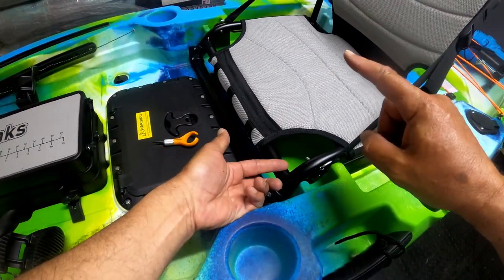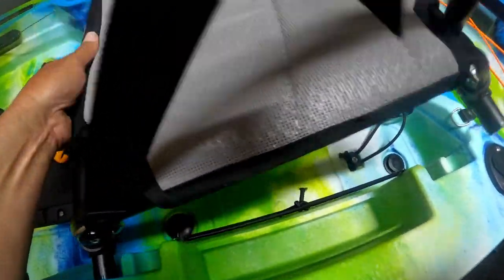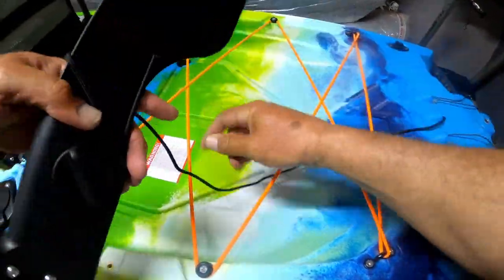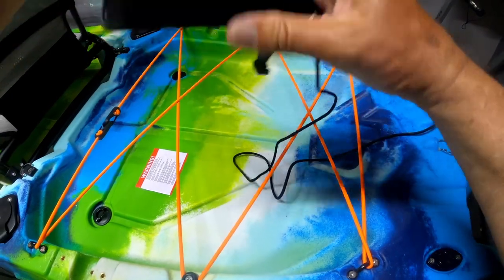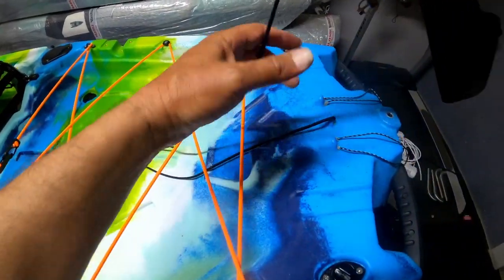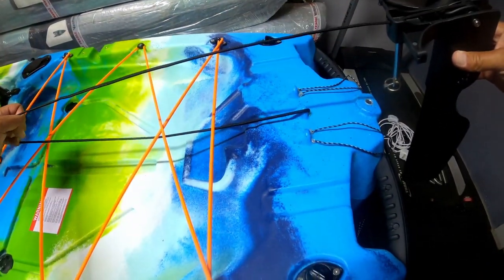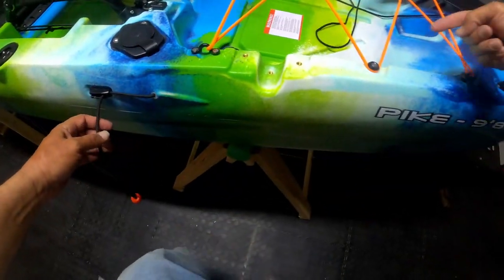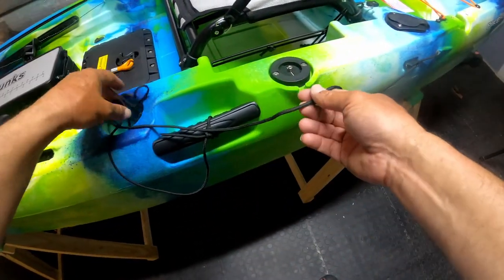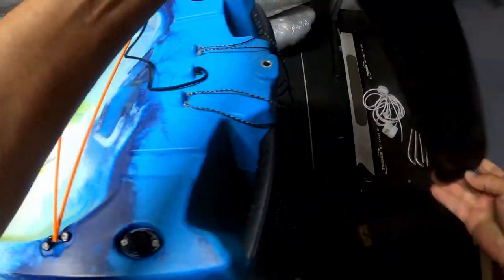I tend to like my kayak seat higher than this and actually made a modification to lift the seat about 11–12 centimeters so you could put something underneath. So then we go to the assembly of your rudder at the back. The drop-down cord is attached to your rudder itself; once assembled the drop-down cord goes into this little hole here in the middle, then through the body and comes out here. You've been given ample cord for your adjustments. The assembly of the rudder is extremely simple.